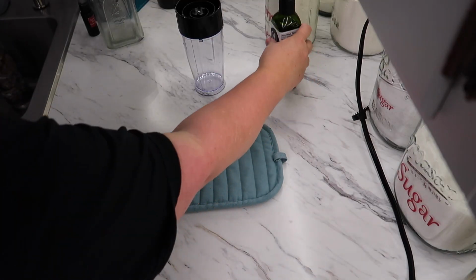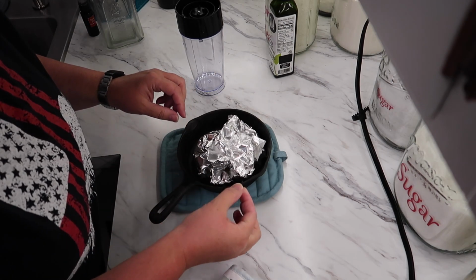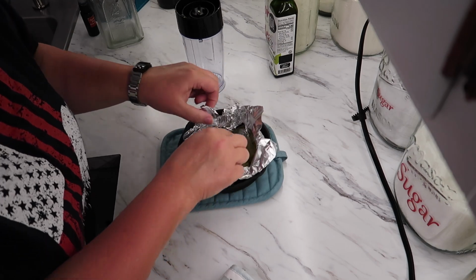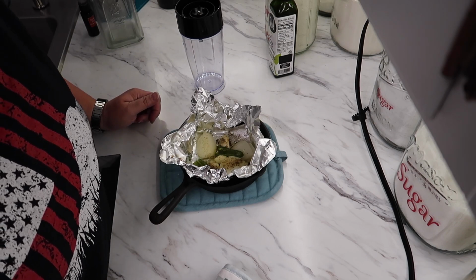Okay, so it's been 20 minutes, and I'm gonna take this out, and hopefully I didn't ruin it. It smells really good. I hear it cooking up in there, so I'm gonna have to be super careful. Well, maybe it's not roasted as much as I want. That refrigerator making a weird noise.